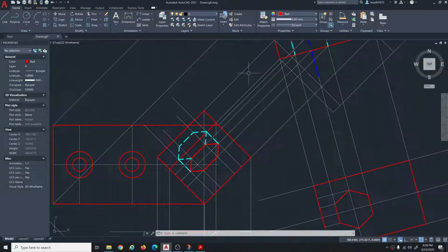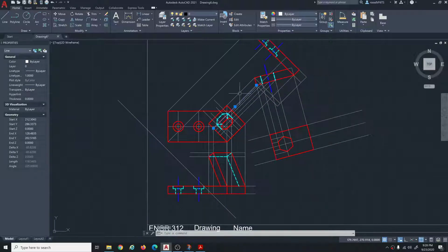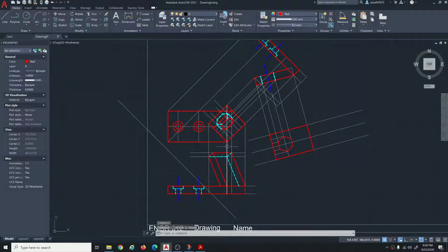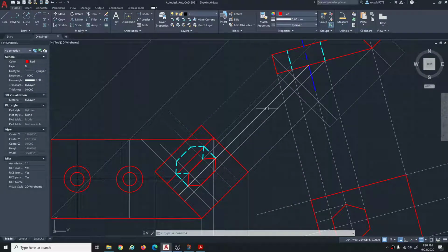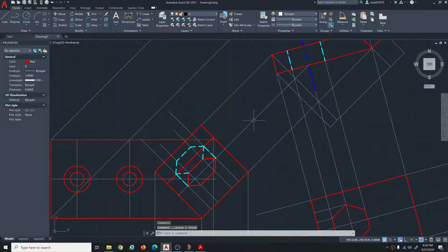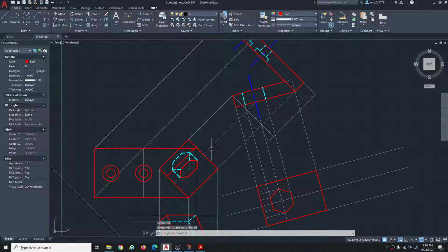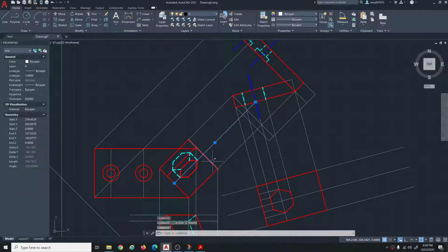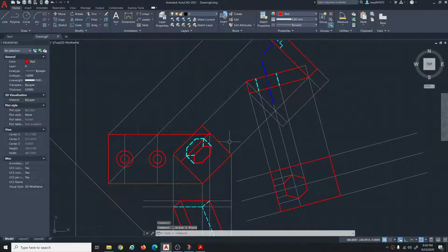Okay. There's too much happening here. Let me clean up some of this stuff because there's just too much. Let's clean up. I want to grab, let's leave maybe the center line. Let's leave this center line and delete the other projection lines because there's just too much. And I think I'll delete all 4 of these guys right now because that's, once again, it's just too dang much here in this thing. I'm going to delete that as well. And I think I'm just going to leave this guy. You know what? I'm gonna get rid of that guy as well. And I'm gonna get rid of this and this.